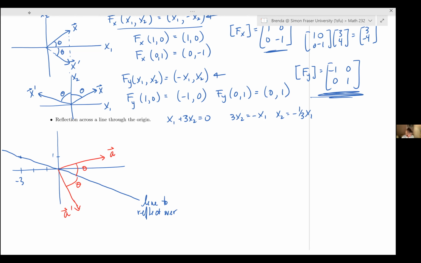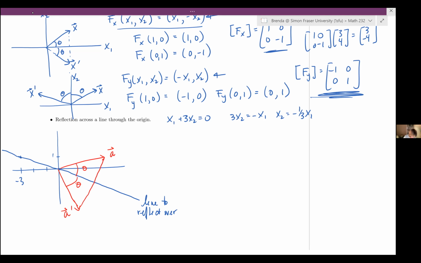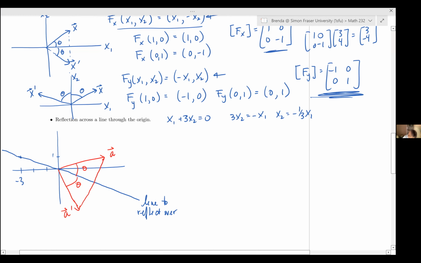Now here is what we need to see. We've got this line, we've got this thing reflected across. I'm going to add a line right here. I want that to be in a different color, actually. It's an important line. I'm adding that line right there. Okay, now let's ask ourselves, what is this thing?